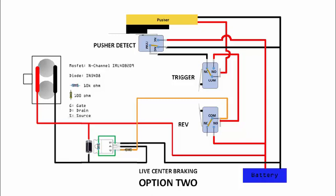So today we'll take a look at how we can rewire it such that you more or less have the best of both worlds.